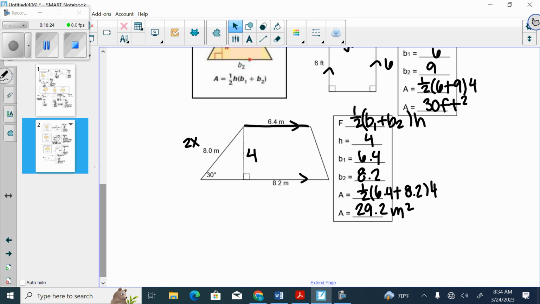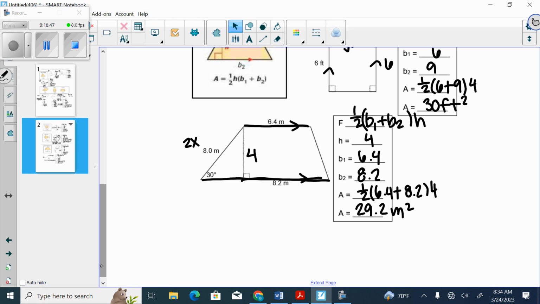Well, if this is 6.4, this would be 6.4. So 8.2 is the whole thing. Oh, I see what you're saying. Like, oh, because this one's a little bit longer on this end. Yeah, they didn't specify, did they? We'll do it both ways. We'll consider that it could be either or. Okay, so let's consider that it isn't. I'll make sure on the assignment that it's more clear.